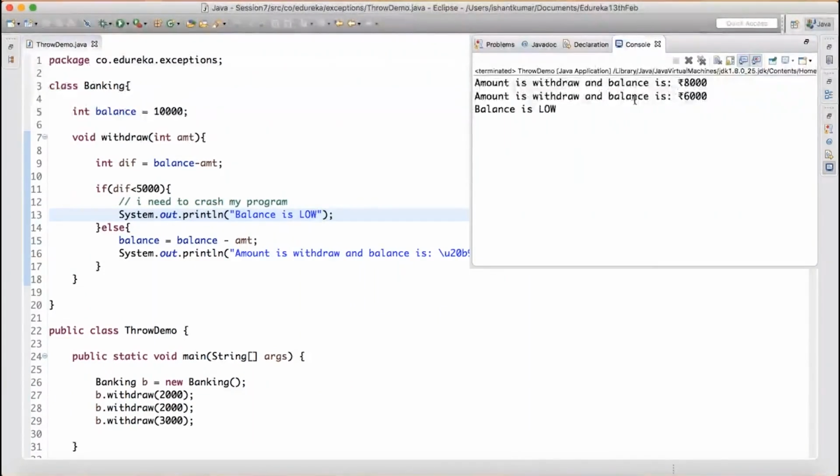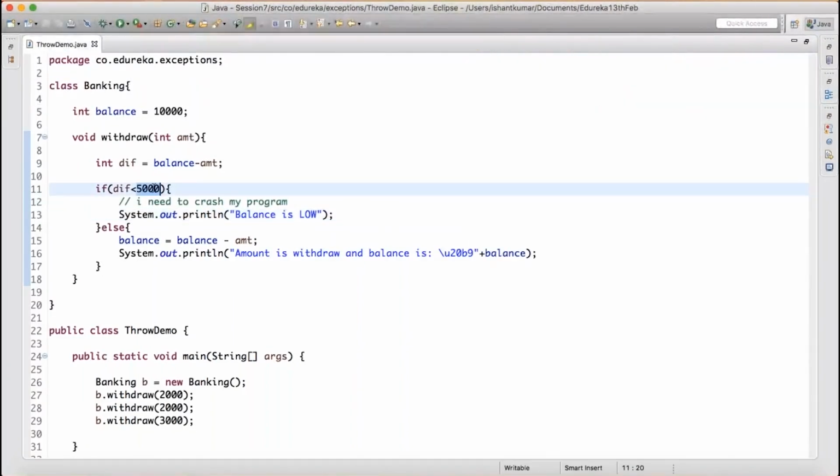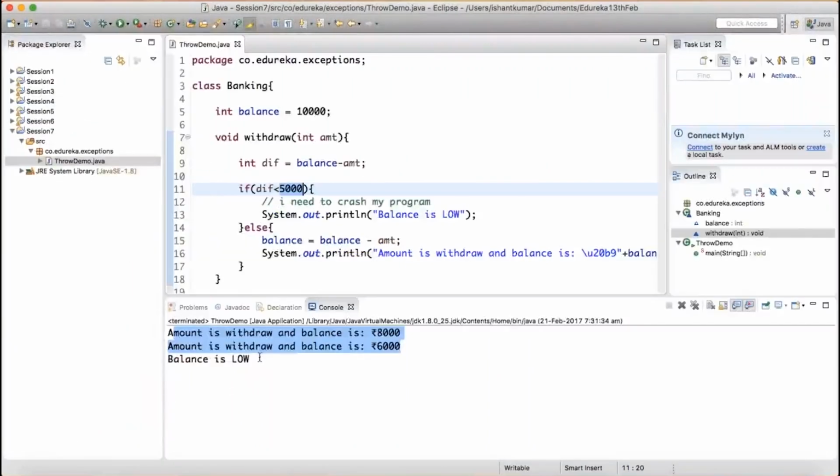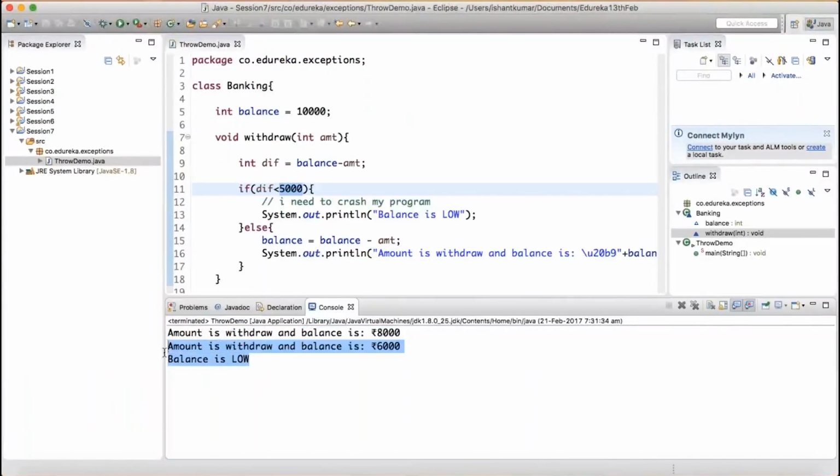You can see that for the first 2 times, the program runs properly, but for the third transaction, 6 minus 3, it goes below the minimum amount. This is the minimum balance to be maintained, which is 5,000. So we are giving the user an error that the balance is low.